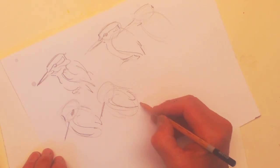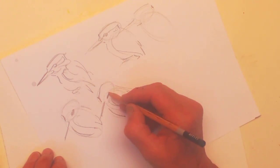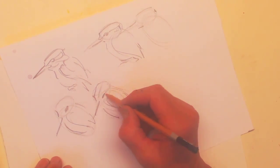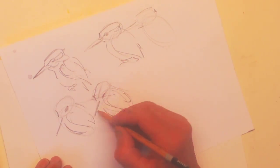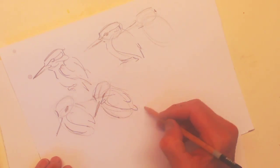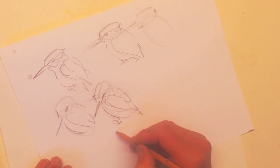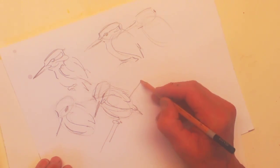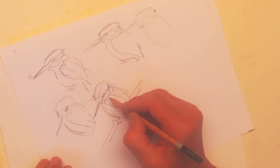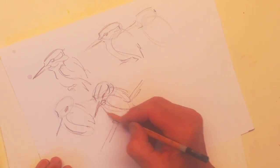It's a very simple method, this, of quickly putting down a bird's shape. Get the eye to one side. We're looking on the top of the head more there. So make sure the eyes are in a line there. Make sure the bill begins to line up with the eye. We can add the tail and then the foot. It's got a little short leg, so they're a bit easier to draw than some birds, so they just perch like that. It's got a white collar at the back, white throat patch.